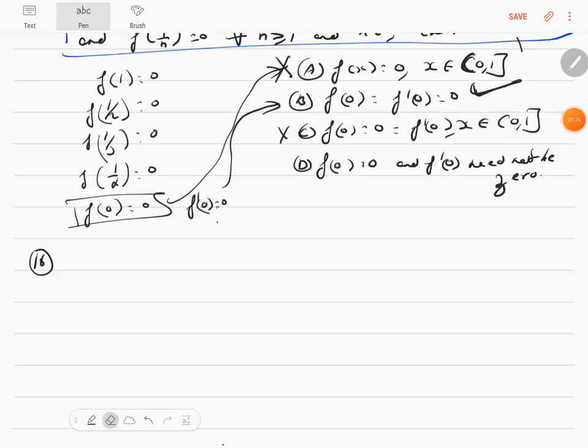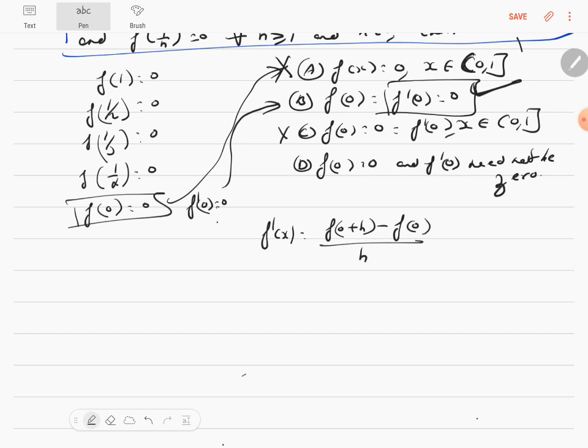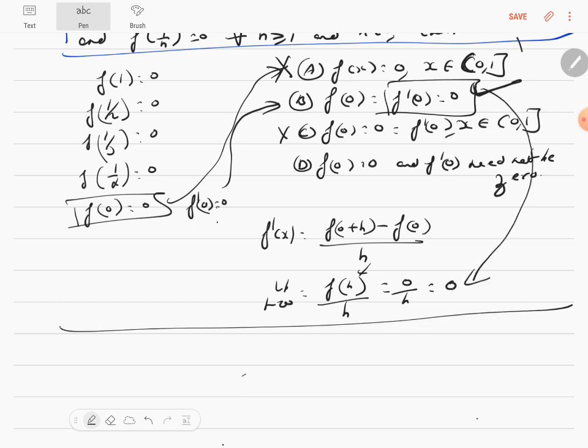In fact, in the previous sum, to find f dash of x, I'm saying f of x is 0, let's do f dash of x at 0, because here we have found f dash of 0, which is f of 0 plus h minus f of 0 by h. This will become f of h, and f of 0 you know is 0 by h, and as limit h tends to 0, this f of 0 itself is 0 by h, therefore the answer is 0. That is the reason we are justifying that option B is the right answer. I hope you're clear. Let's go to the next question.